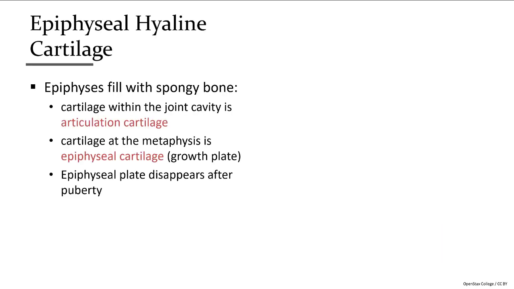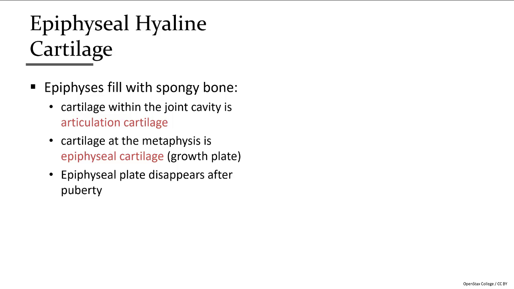Although hyaline cartilage is one continuous formation, it has two distinct regions. There's the articular cartilage on the outside to protect the bone within a joint. That part of the bone faces another bone in a moving joint, so it will have a cartilage to cover it. It sort of acts like a bumper.